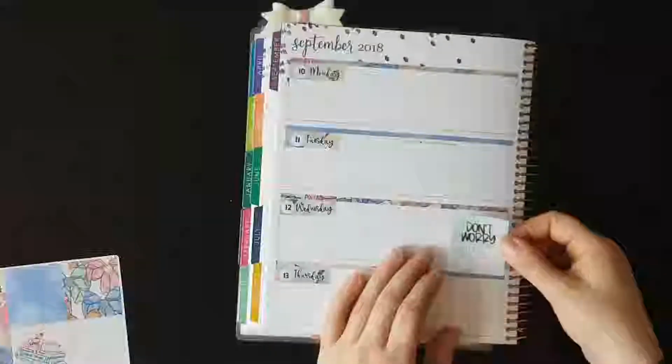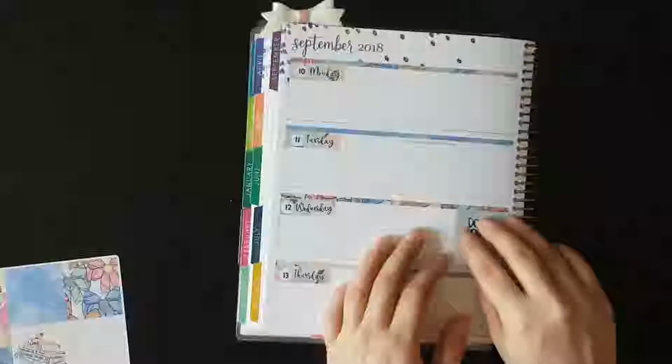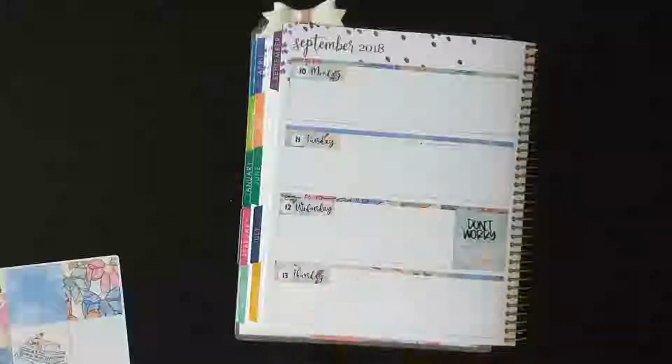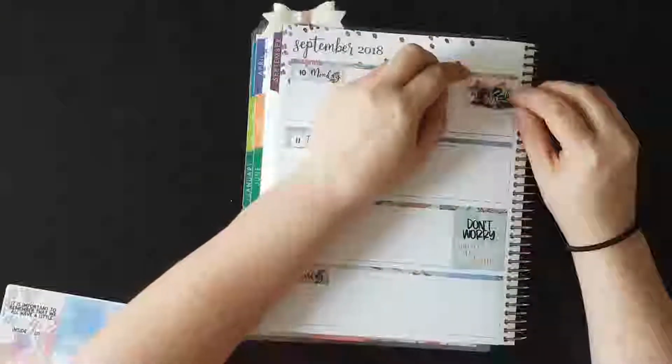Okay, so let's go ahead and put the full boxes down. Oh, that folded. There we go. I'm going to start on Wednesday, actually, with a quote box. And it's Luna's, "Don't worry, you're just as sane as I am." All right, so that's going to go down there. I think I'm going to do the Hogwarts crest on Monday.